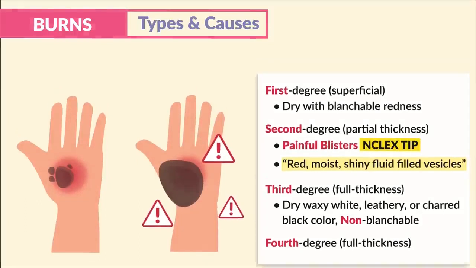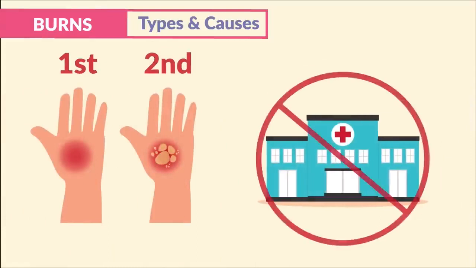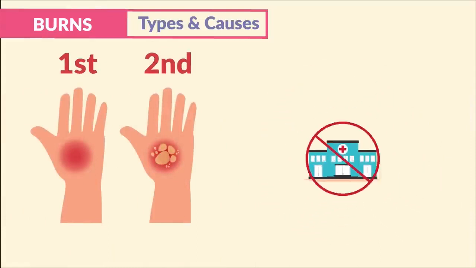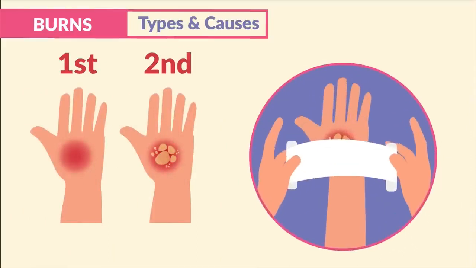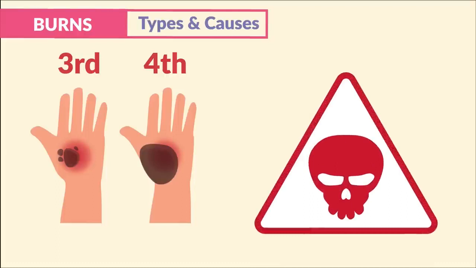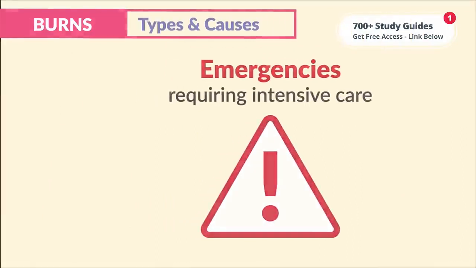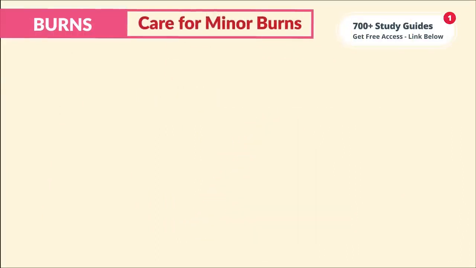Now, for minor burns, like the 1st and 2nd degree burns, these do not typically need hospitalization and can be treated outpatient with wound care and dressing changes. Whereas major burns like 3rd degree and 4th degree, these are deadly medical emergencies requiring intensive care, which we'll cover in a moment. So first, care for minor burns.